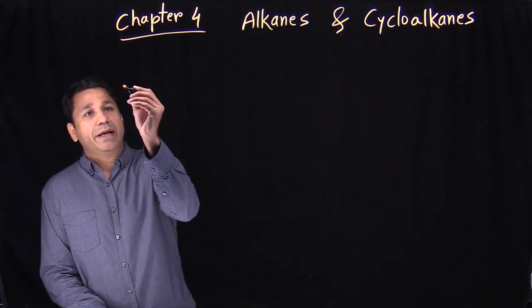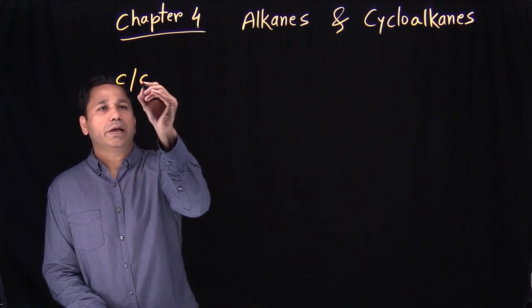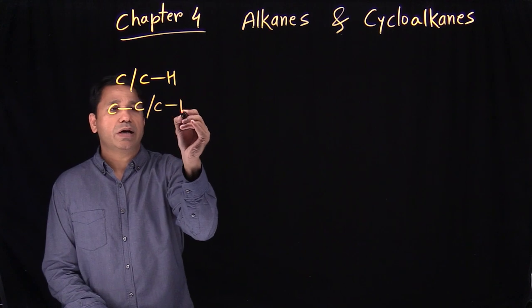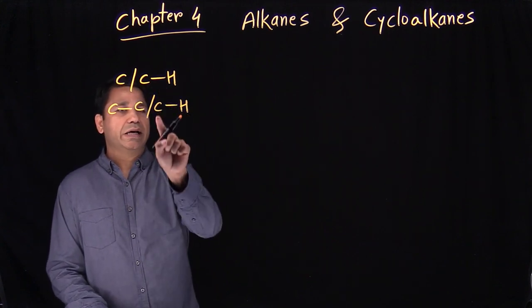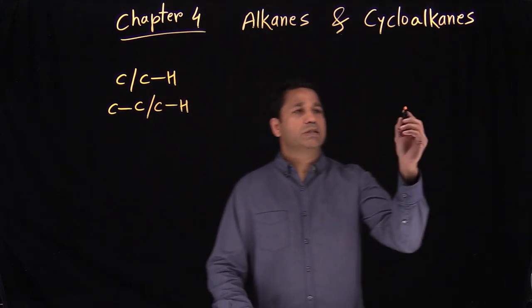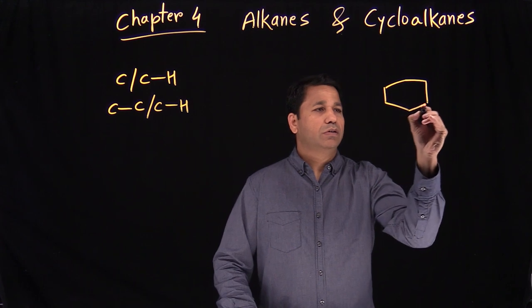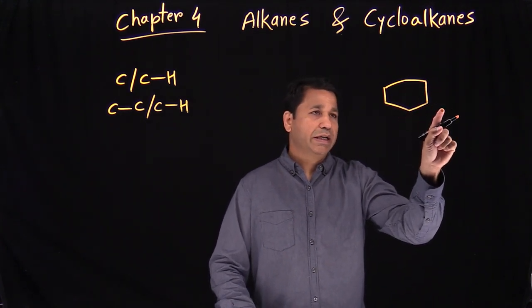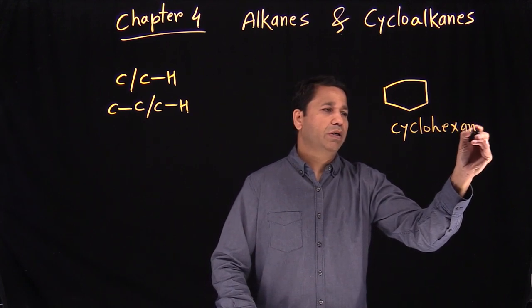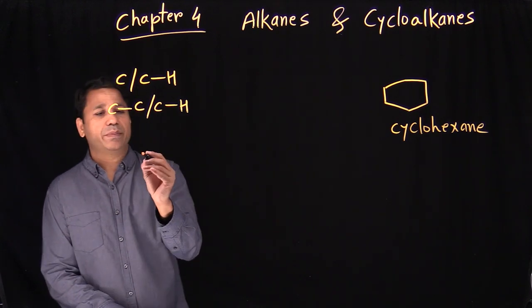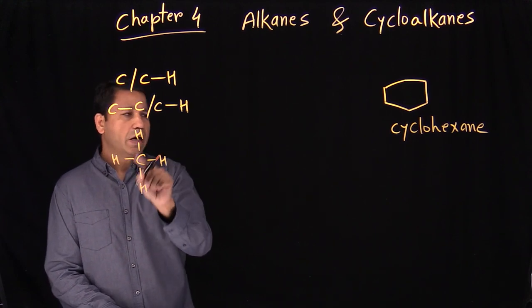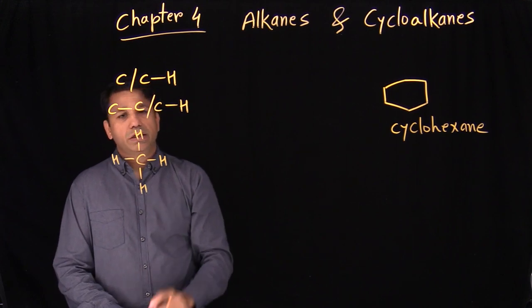So what are alkanes? Organic compounds that have only carbon-carbon or carbon-hydrogen bonds — specifically only carbon-carbon single bonds or carbon-hydrogen single bonds. Any organic molecule that has only these two things is an alkane. Cycloalkanes are just ring structures with only carbon-carbon and carbon-hydrogen bonds — nothing else but a ring. Like cyclohexane. The best simple example is methane, CH4, which has only carbon and hydrogen, no double bond, no triple bond.